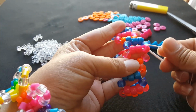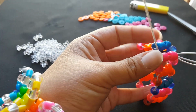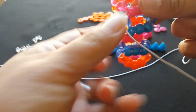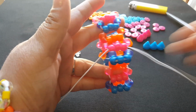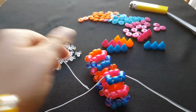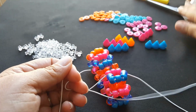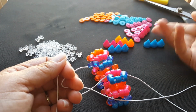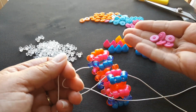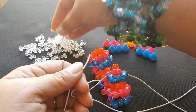Now what we're going to do is we're going to take one of these strings over through the pink again. Okay, so we have strings coming out of the pink. And I also forgot to mention, for the spacer beads, these also came on a bracelet that I cut up. Really you could use whatever you have on hand. I know Bead Tin has some like Fruit Loop beads, those would work. Or you could just use all tri-beads.